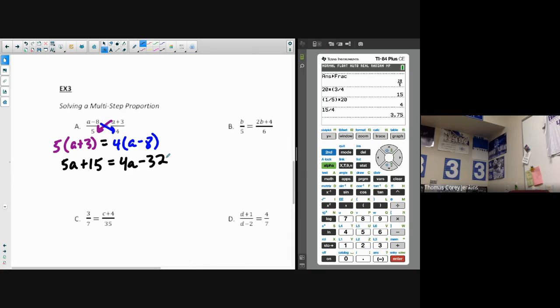Okay, so now I want to go ahead and move this 4A over. Minus 4A to both sides is going to give me 5A minus 4A is 1A. And then 4A minus 4A would be 0. 0 minus 32 is negative 32. And then we want to move the plus 15 over there. So that's minus 15 to both sides. On the left side, that gives me a plus 0. So just A. And on the right side, you'd want to be careful on this, negative 32 take away 15 because it's minus 15 on the other side. And so negative 47.